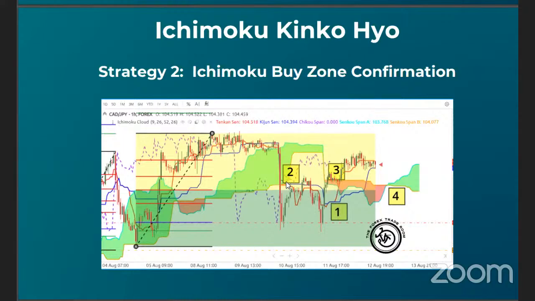Look at your crossover. Look at your Chikou span. Look at this funny business here, how it just stayed below price on that impulsive move. Look at your Chikou span now, how it's crossed above price. Look how price has broken above the cloud. And then we close out the week. Of course, it's moving sideways on a Friday at close.